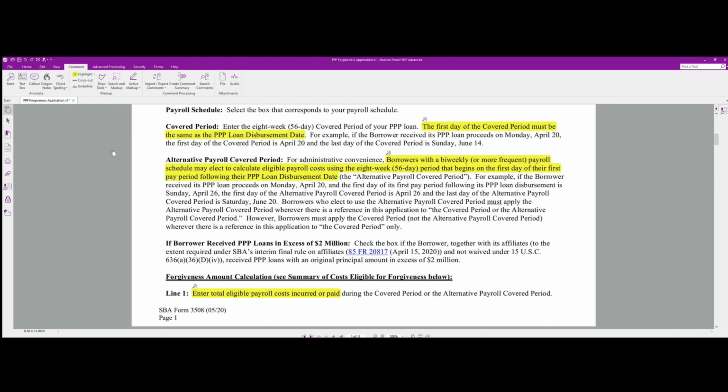So at this time, it implies that if you pay a payroll and it included a period that may be outside of the 8-week window, maybe before the date in which you received your PPP loan disbursement, that would still be eligible for forgiveness. It is expected that more information will come out on this, and whether this might change is unknown at this time. But currently as written, it does say that if the payroll was paid or incurred during the 8-week window, you can apply for forgiveness.